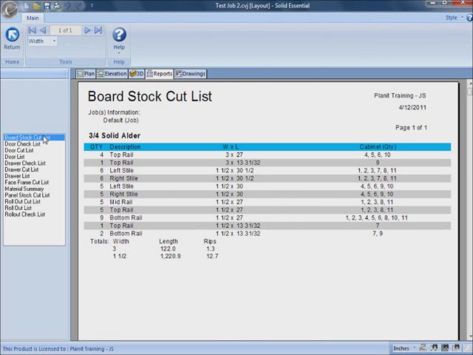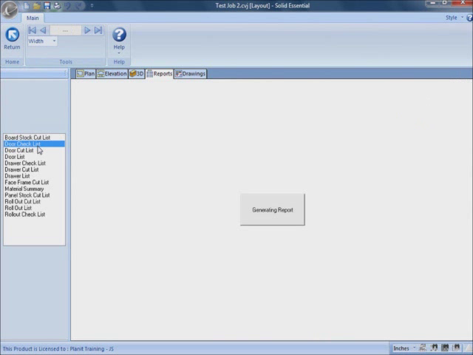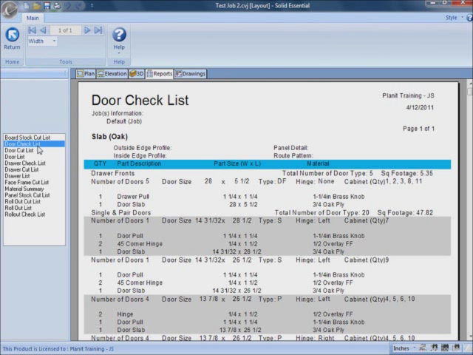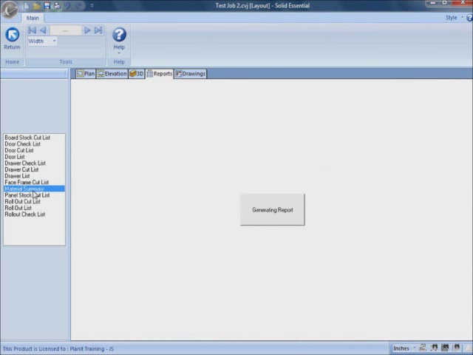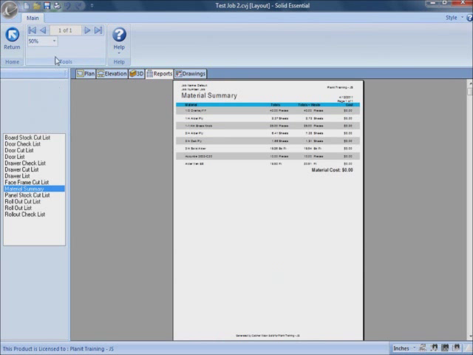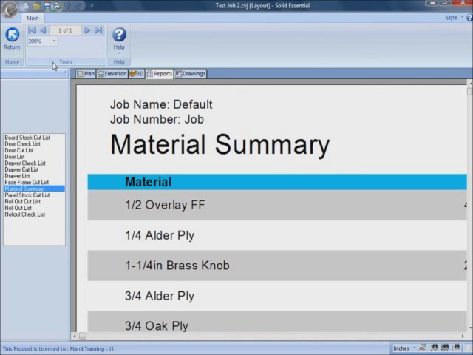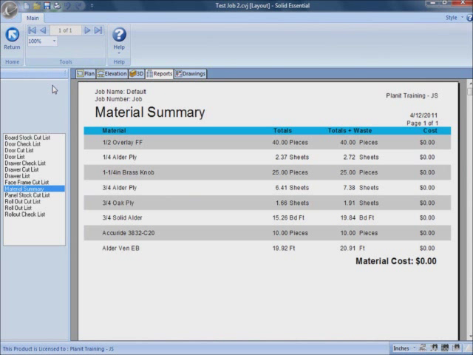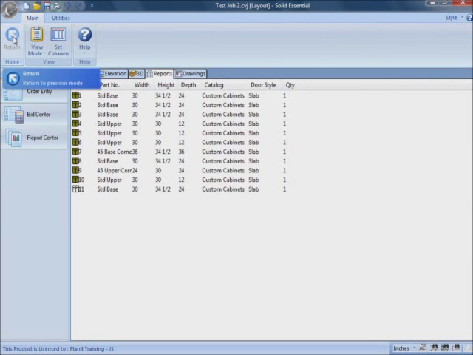The Report Center gives you 13 different reports to choose from. You simply select the report you want to use and it will be populated on the screen. You can change how the report looks on the screen if you want. You can then print this report for use in production. This concludes the movies for reports.